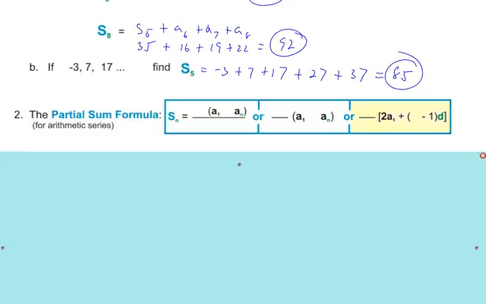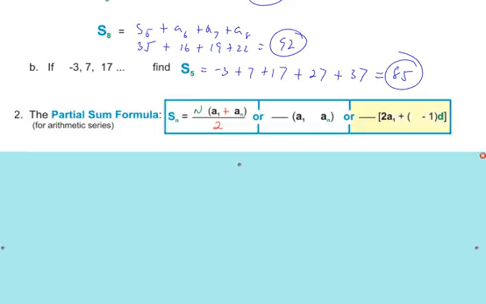All right, so the first one, if you think of it this way, average the first and the last term. So that would be a sub 1 plus a sub n, and the average you would divide by 2, because that's 2 terms. Now we're almost there. We only need one other thing to get the partial sum formula. So you average the first and the last, that's a sub 1 plus a sub n divided by 2, and the only other thing you need to do is multiply it by n, and you'll get the sum of the sequence.